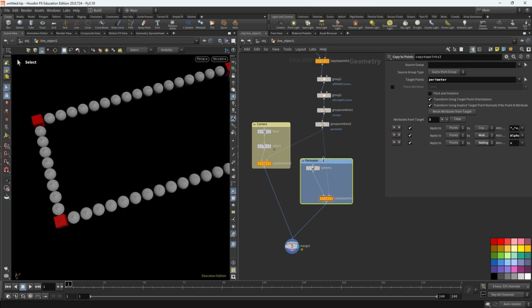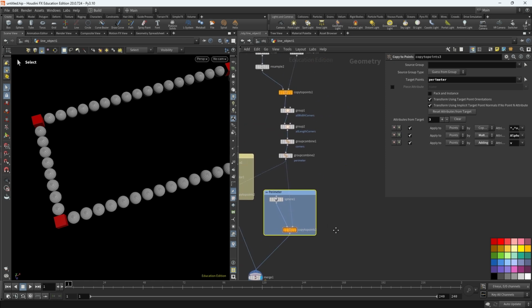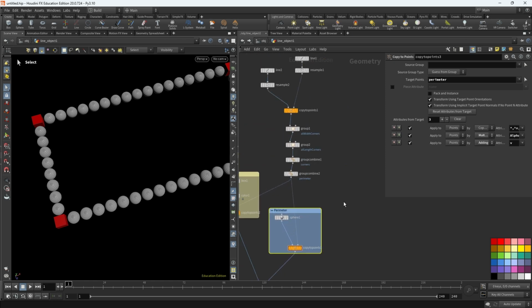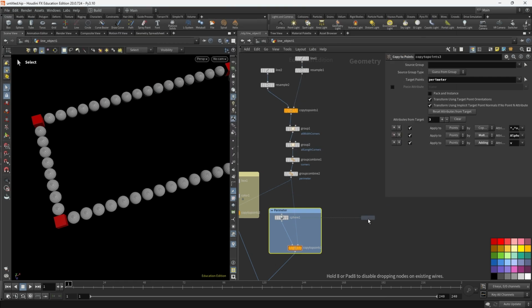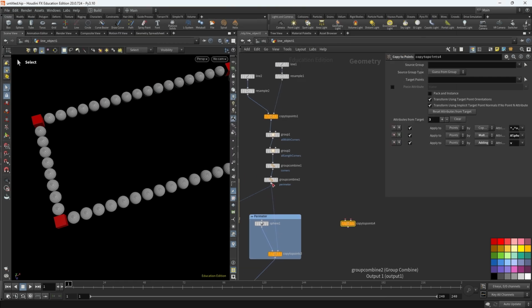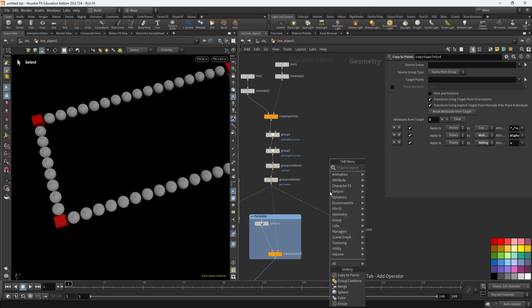So there you go. So what I'll do is, again, maybe I want to add another type of object in the middle of it. Okay, so what I'll do is maybe do another copy to points. Copy to points. Okay, but again, I'll use the output of that as my target points. And then maybe for this one, let's try using a torus or maybe a cylinder.